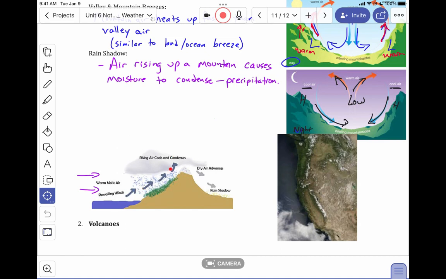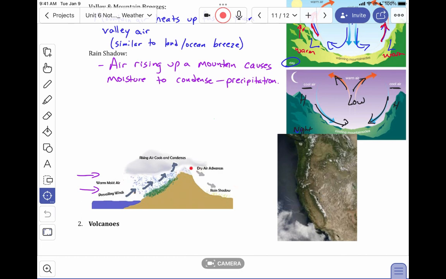But as that air gets forced upward, that causes the moisture to condense. As the air cools off, it can't hold as much moisture, so you get the clouds and you get the rain or the snow. And you can see that here, all the green in California is kind of right along the edge. You have a mountaintop range where you're getting snow in the mountains. But then once you're past that, the backside, it's lost its moisture, kind of like the top of a Hadley cell near the equator. Then it comes down dry and gives you like the Sahara and Mexico where it's dry.